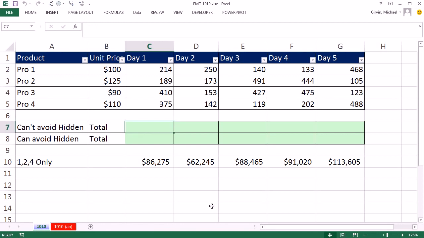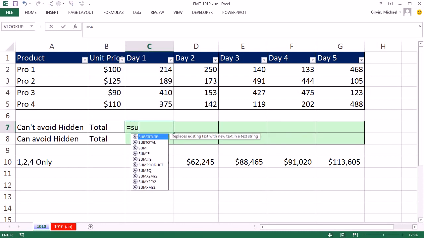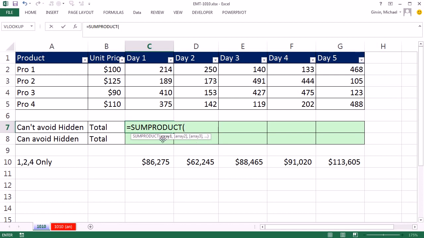All right, let's first think about multiplying and then adding two columns. All we want to do is multiply price times quantity and then add to get a total. SUMPRODUCT is great for this. Array 1: each one of the days will use the same unit price, so I'll highlight that 4 by 1 range. I'm going to hit the F4 key to lock it, comma, and we'll multiply by the second array. That's a relative range, 4 by 1.